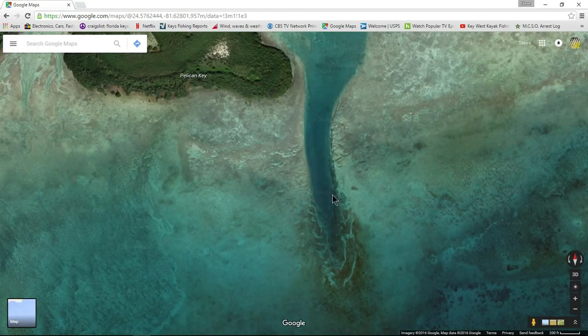Then you can cast out in the most productive area, which is right behind those channel markers. As you'll see more and more, that's the spot to be when the tarpon load up on an outgoing tide. The majority of the school will be sitting in that pocket there. So if you can get there without any other boats, you'll be golden. Throw any type of swim baits, live bait, crabs, pinfish, mullet, any type of lures, the Hoagies, hard baits, and you'll have a good chance at getting them there.